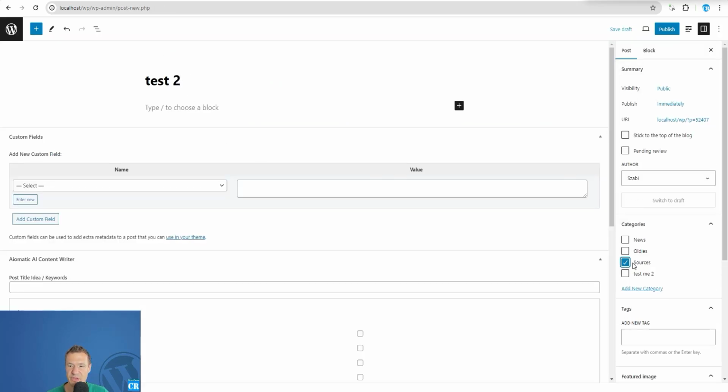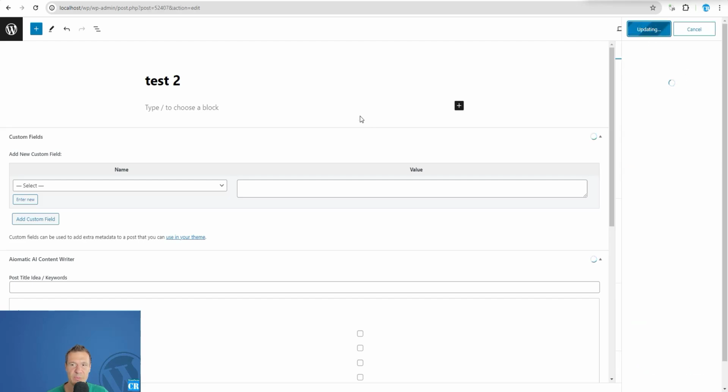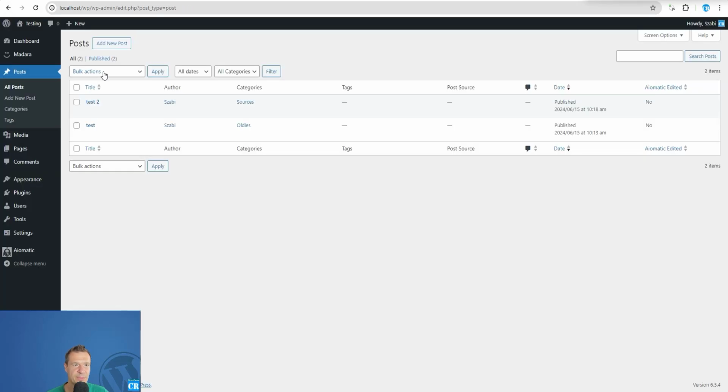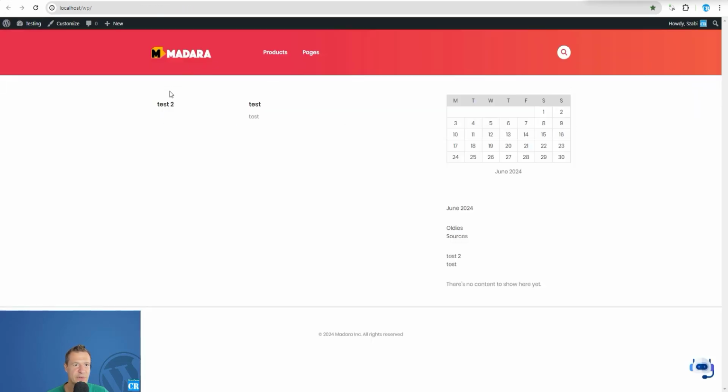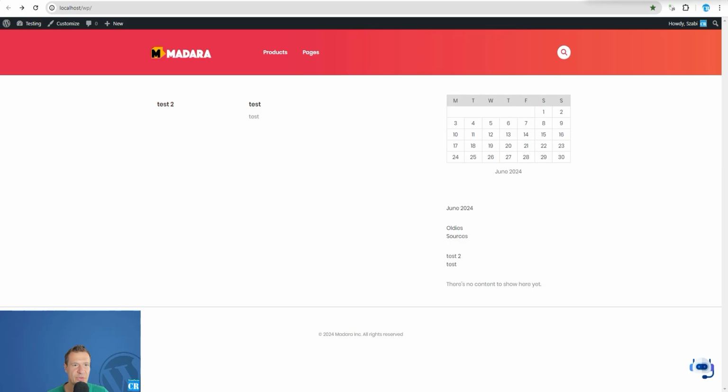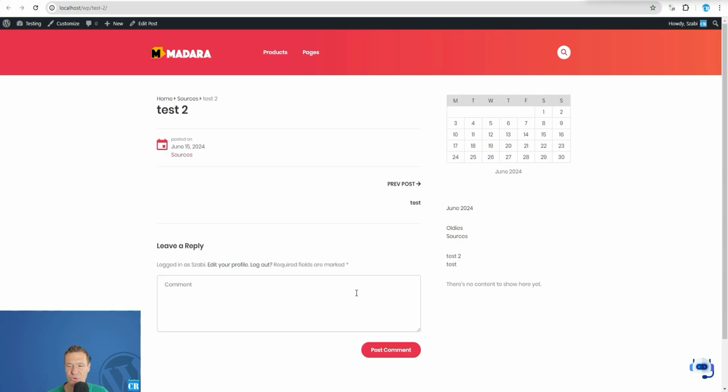We will set this to the sources category. Let me publish this also. After we have this, we can check the front end of our site. We have test, which is in the oldies category, and test 2, which is in the sources category.